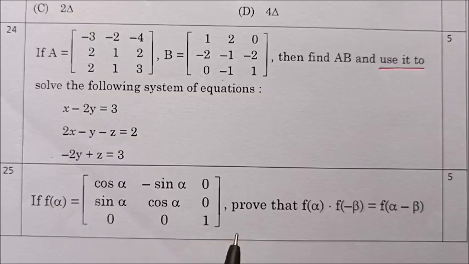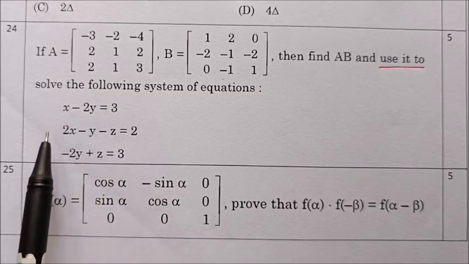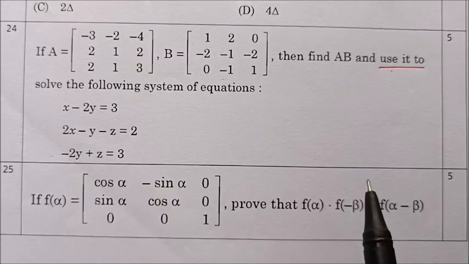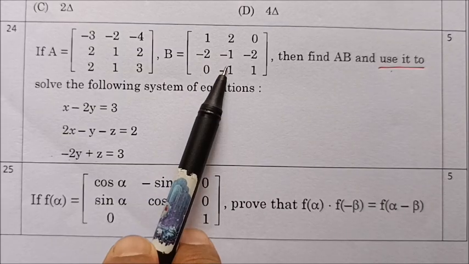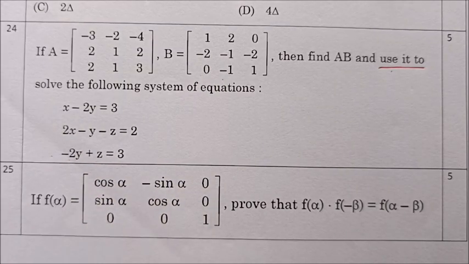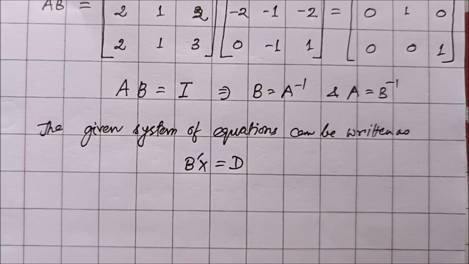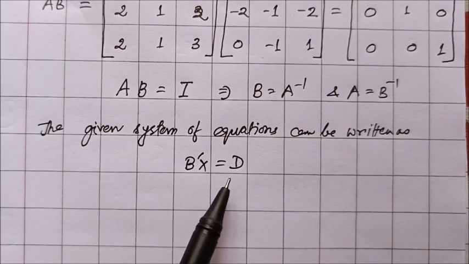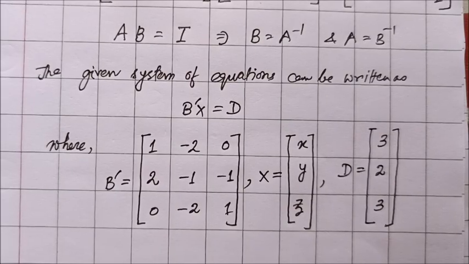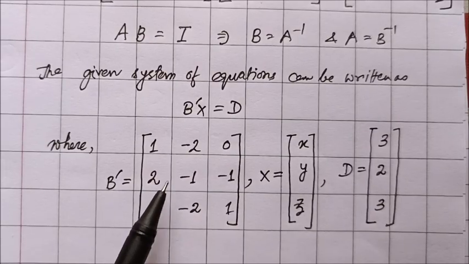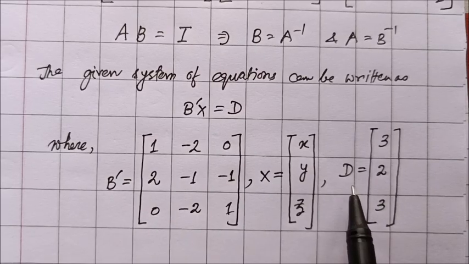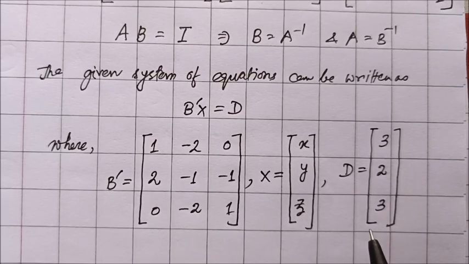I am matching with the coefficients of this system of linear equations, because one of them has to be a coefficient matrix. Generally we can use them to solve the system of equations. So what we have found is, it is not B, but the transpose of B that is the coefficient matrix of this system of equations. So I have written that the given system of equations can be written as B dash x equal to D, where B dash equal to the transpose of the given matrix B, x is the variable matrix xyz, and D is the constant on the right side of the given system of equations.